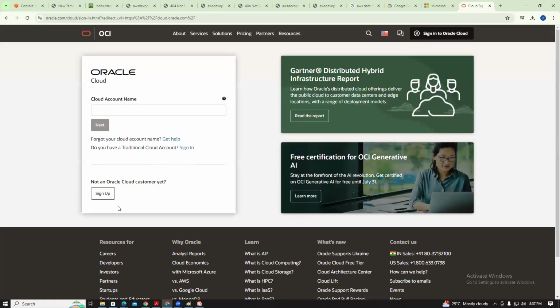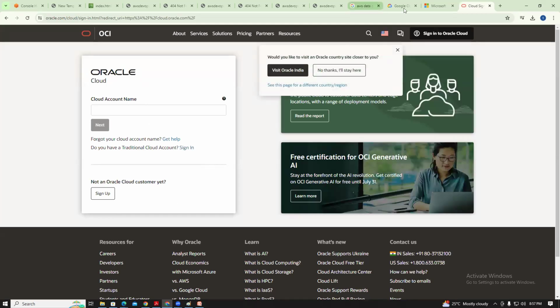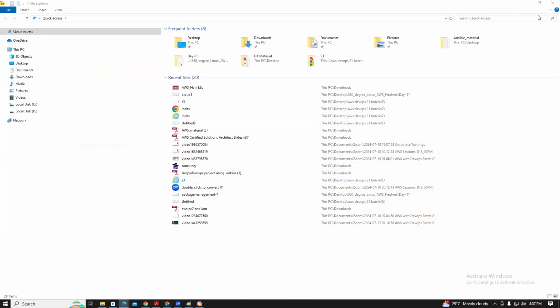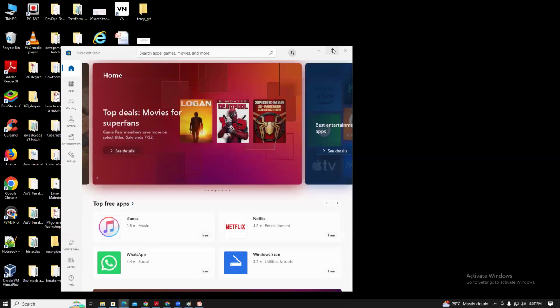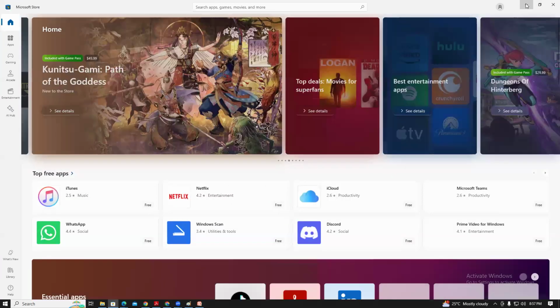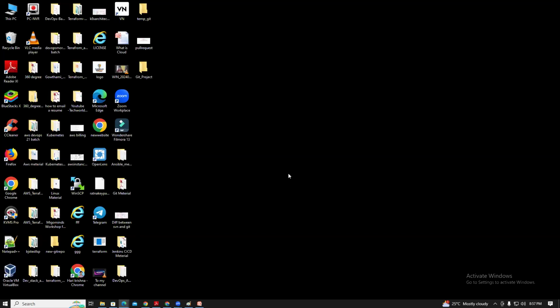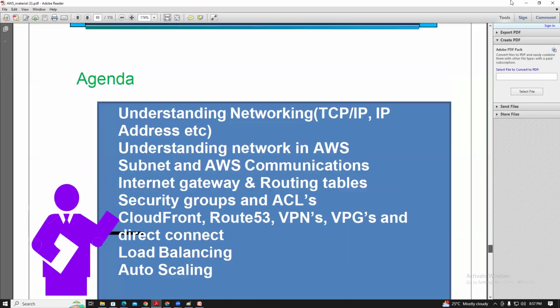You just sign up for your account. Every cloud is similar. If you learn something like AWS, it will be easy to understand the remaining clouds. The core functionality should be the same, but the naming convention is different. Here we call it a service, there it is called compute, or a VM. The naming convention is different, but everything else is the same. So if you know any one cloud, it will be easy to understand the other clouds also.